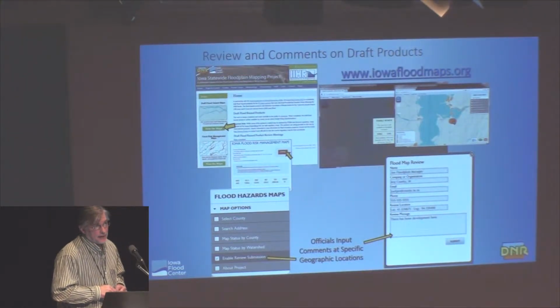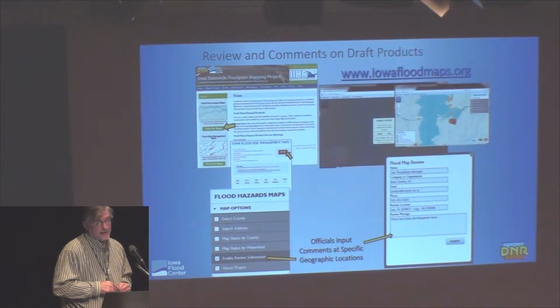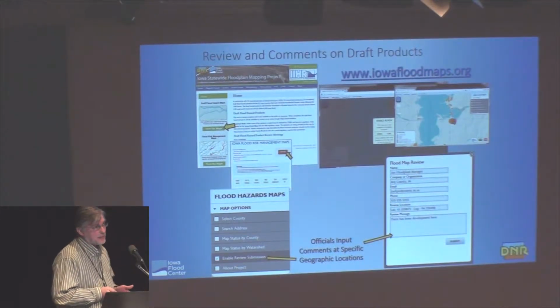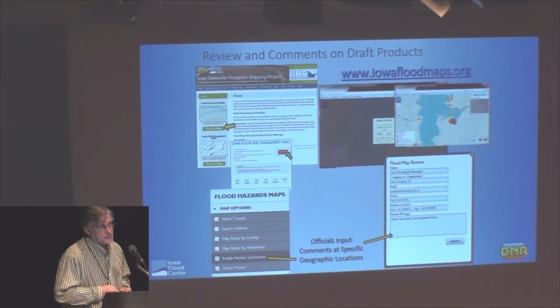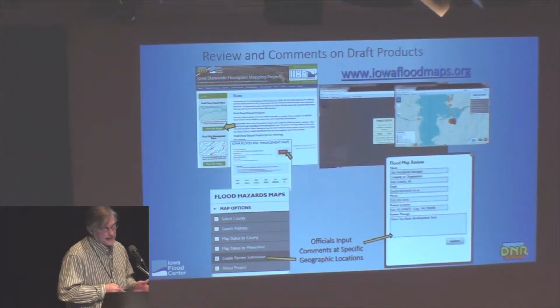That's worked really well. We've had not a whole lot of people dispute what we're bringing out there because we have recent flooding events fresh in people's mind, and they see this stuff, and it's usually pretty much in agreement with what they've seen.